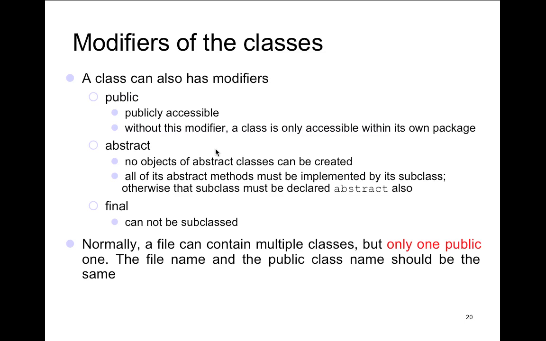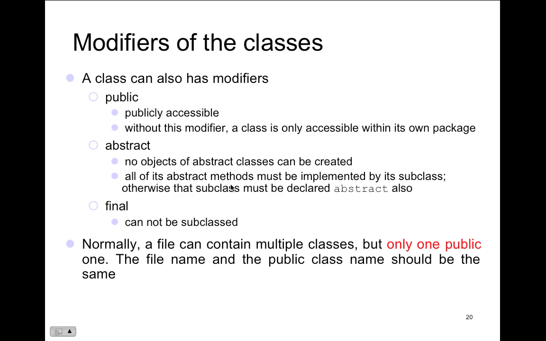But abstract only says it can be changed. You can leave it blank. Half the time when people are using abstract, they're not even using it for what it's intended to be used for. They're just putting it in, because you're not going to get an error message if you put abstract all over the place. It's not going to do anything. It just gives you more options in the future. Whether you use those options, most of the time you're not. But public abstract, you see it everywhere for some reason. Because it opens up the door, violates all the rules, makes you able to do whatever you want.